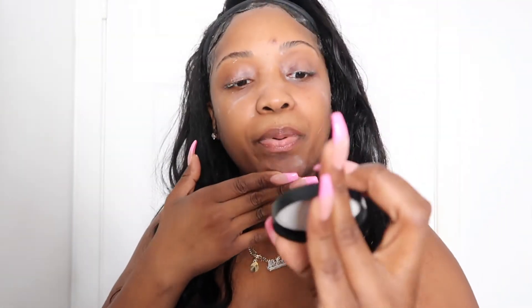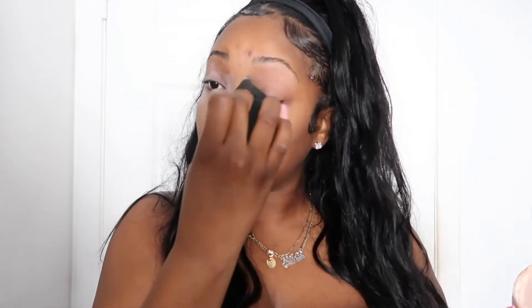I'm using the e.l.f. pudding primer from Walmart — I'll be linking everything down below from Walmart or Amazon so you can go out and purchase it. This primer is so good, it has your face feeling so moisturized and it feels lightweight, not heavy or cakey. But we're not doing a review right now. You're gonna use any translucent powder — this Airspun powder from Walmart is about five dollars, maybe three on sale. Take the powder with your damp beauty blender and apply it to the areas where you'll apply your concealer.